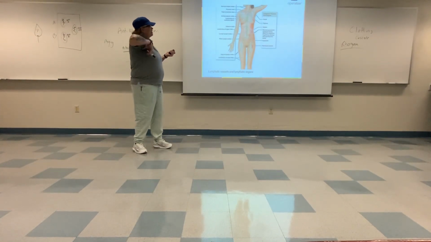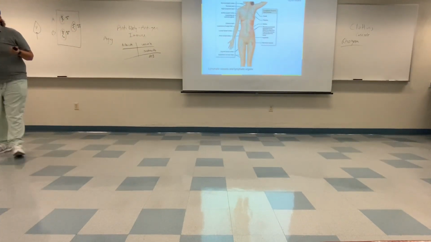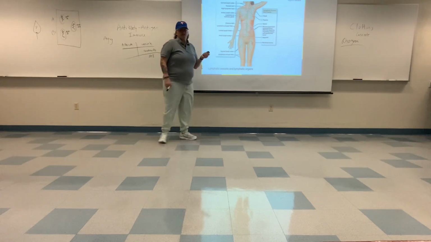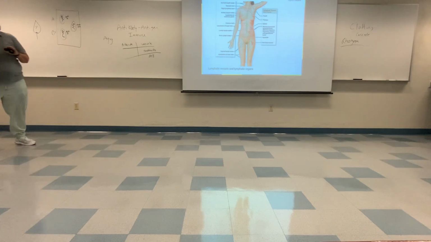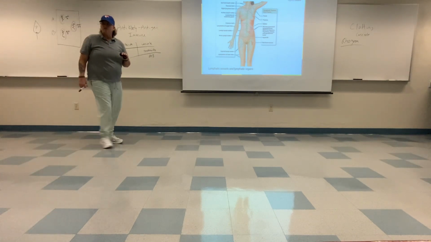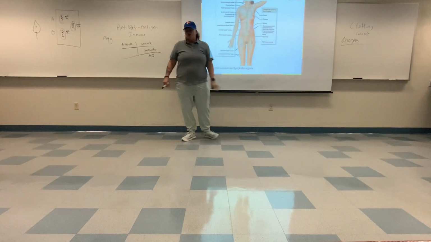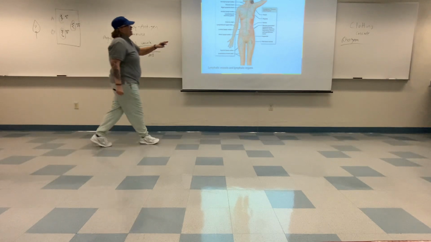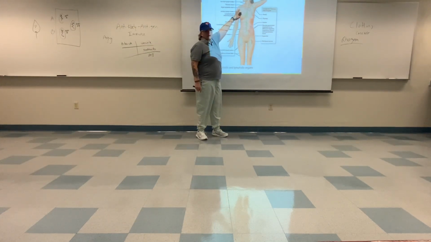We have axillary nodes. Sometimes women who have breast cancer, you see all the lymphatics that are in the breast. One of the reasons why breast cancer is so deadly is that cancer travels in what? In the lymphatics. So if breast cancer is not caught quickly enough, cancer gets out and starts traveling through the lymphatics, and it has free reign to go anywhere.